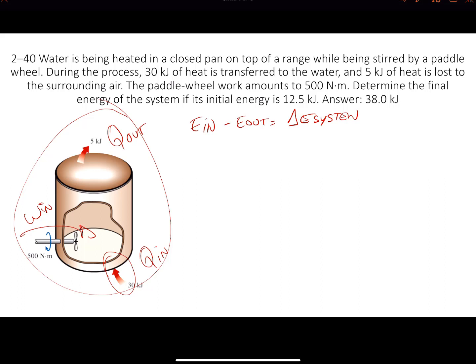If we remember the equation, everything that comes in will be Q in plus the work of the shaft coming in minus everything that comes out. The only thing that is coming out is the Q. And this equals delta PE plus delta KE plus delta of internal energy. If you remember everything we discussed in the explanation of the chapter, when the system exists stationary as the one we have right now, delta PE is zero and delta KE is zero. If we keep working with this equation, we will have Q in plus work of the shaft in minus Q out equals delta of internal energy.